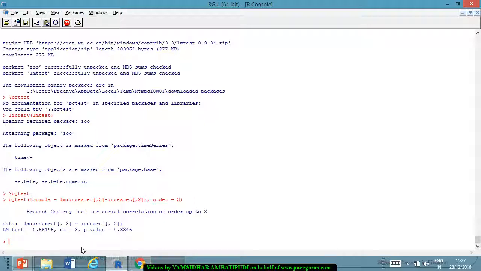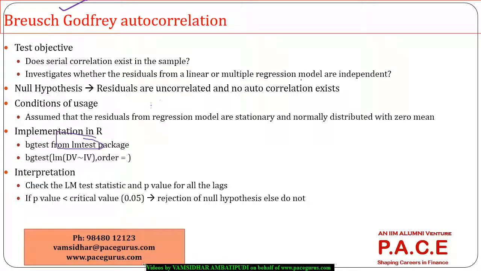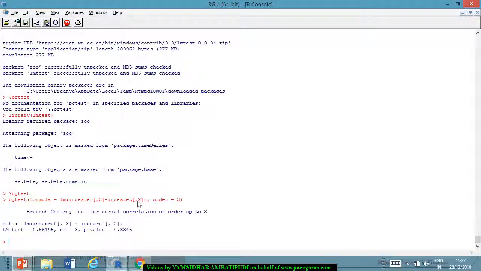Here also the same logic. The null hypothesis is that there is no autocorrelation between the variables, which is very clear here as well. The p-value is 0.83, greater than 0.05. Clearly, I cannot reject the null hypothesis; I have to go with the null hypothesis itself.